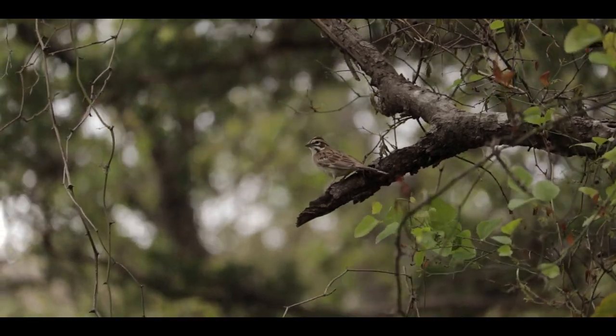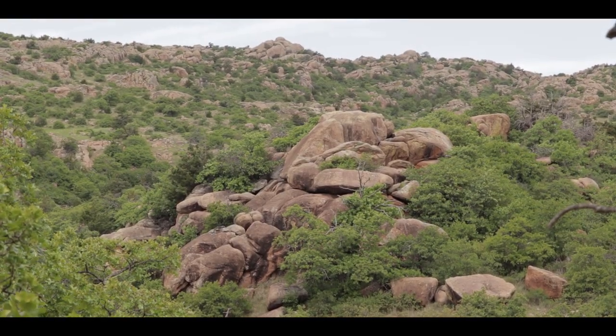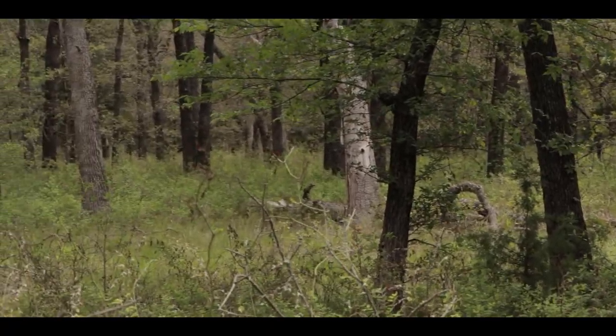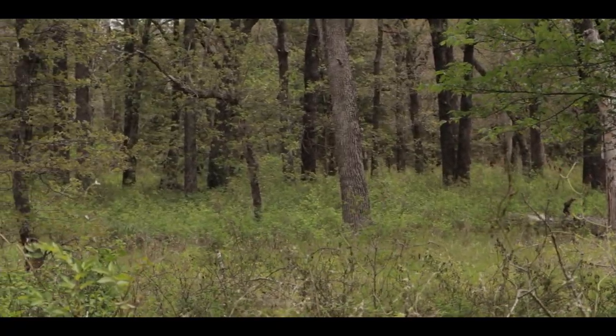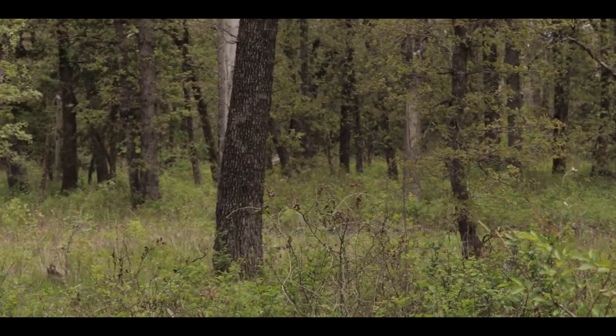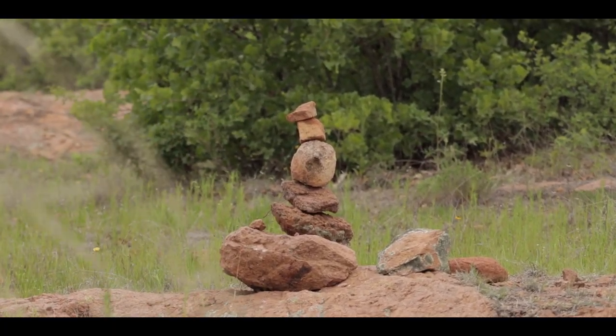This is also an area where the forest transitions into the big rockier mountains that the Wichita Mountains are famous for. Half the trail is lower in elevation, relatively flat, and goes through this forested area that is rather reminiscent of my time spent in Ohio. And as I was going up in elevation into the rockier areas, I started noticing small rock piles next to the trail. Now, of course, I assume these are most likely human-made.